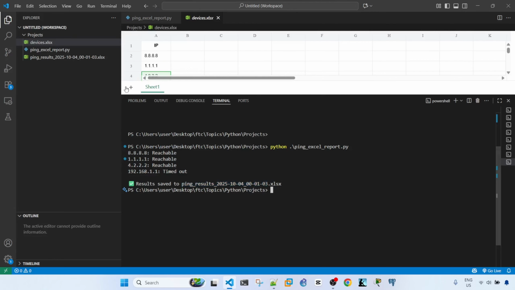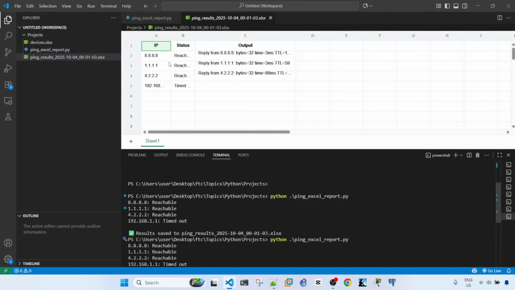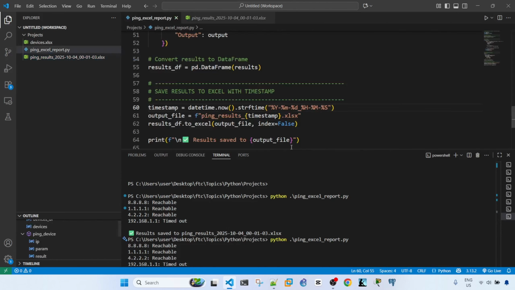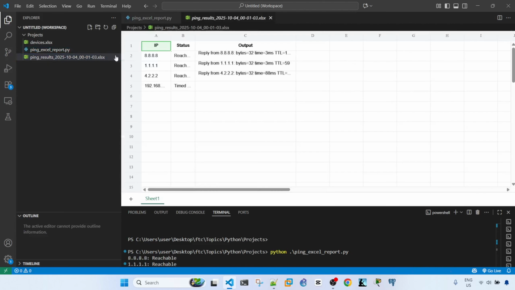Okay, and if we look at the file, we get this output. So IP is the key. If we go back here, IP is the key, which became the column name, and status and output. So these are all the keys and these are the values.